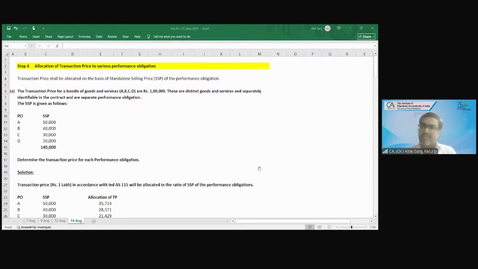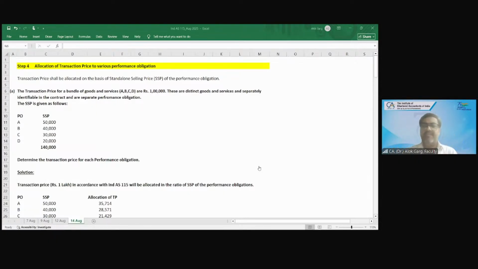Then the third step, transaction price: meaning of transaction price, variable consideration, significant financing component, non-cash consideration, consideration payable to customer. These 5 concepts are important in the third step. This is how you can control your standard. Okay, tick, tick, tick, tick, tick. This I have covered, this I have covered, right?